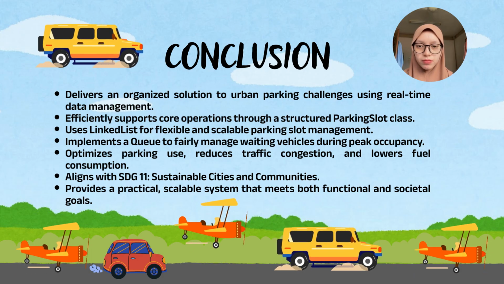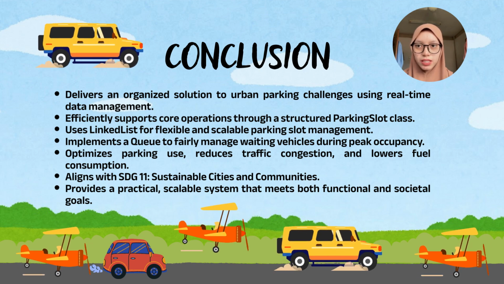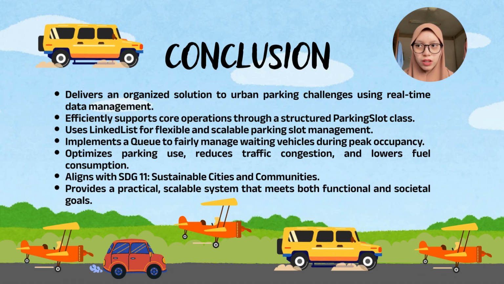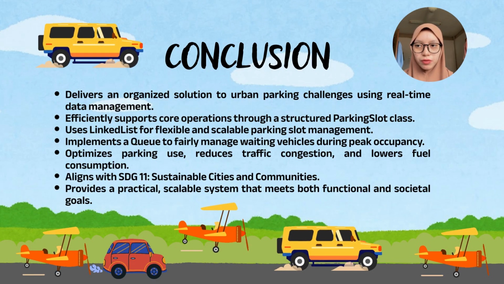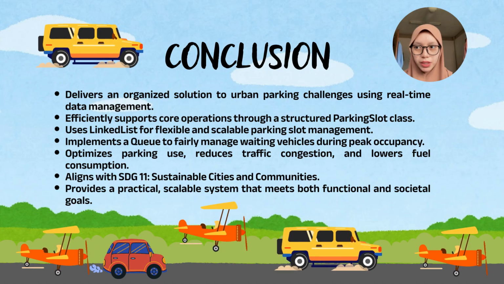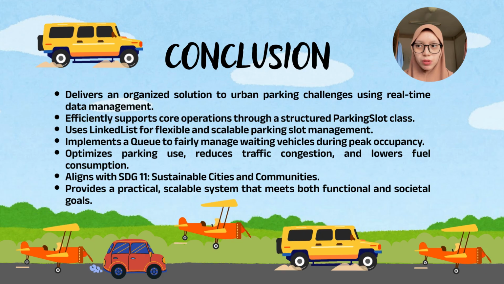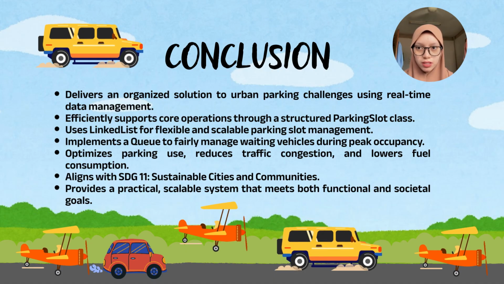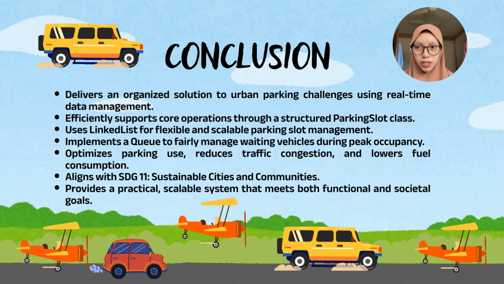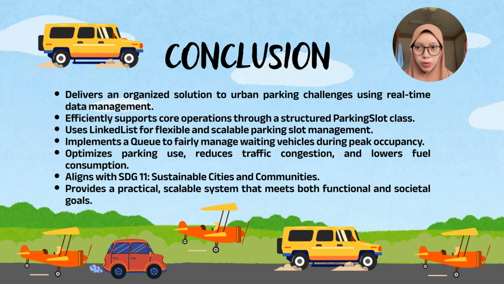In addition, the use of a linked list enables flexible and scalable management of parking slots, allowing the system to adapt easily to varying parking capacities. We implement a queue to fairly manage waiting vehicles during peak occupancy. This ensures a first-come, first-served process, promoting fairness and preventing congestion at the parking entrance. The system optimizes parking use, reduces traffic congestion, and lowers fuel consumption caused by drivers searching for available parking.